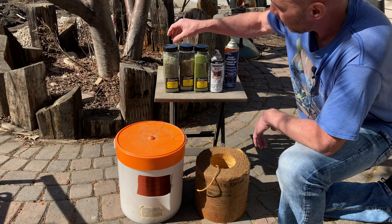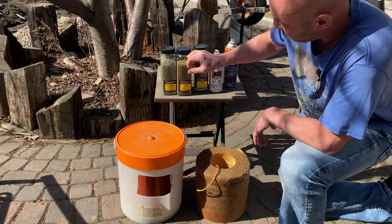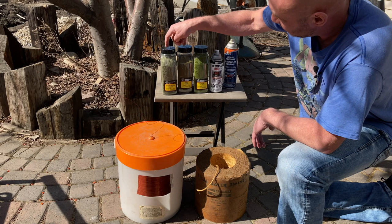I also have some static grass flock, light green. I've got some fine turf. I use earth color. And I've got coarse turf. This is also light green. We're going to use this to make our flocking.